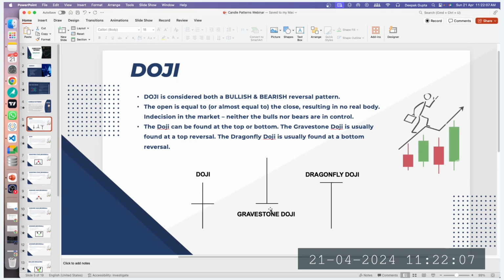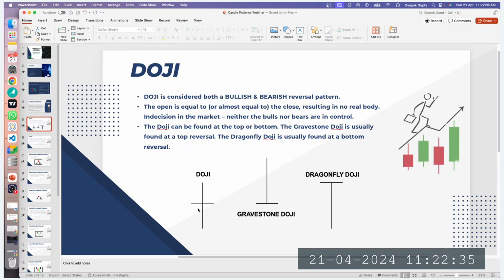That means you'll find this when the market is rising. A gravestone doji will form and the market will start to reverse. And dragonfly is the opposite. The market is going down. You find a dragonfly doji, the market will start to go up from there. It is a reversal. But if you find a doji, that's kind of indecision, right? Not really clear.